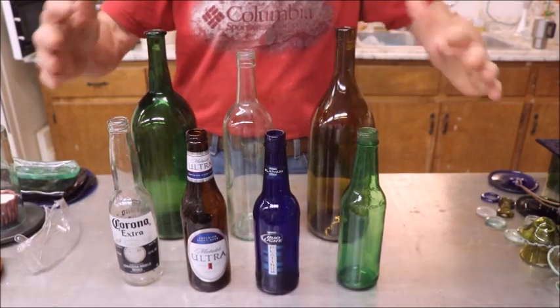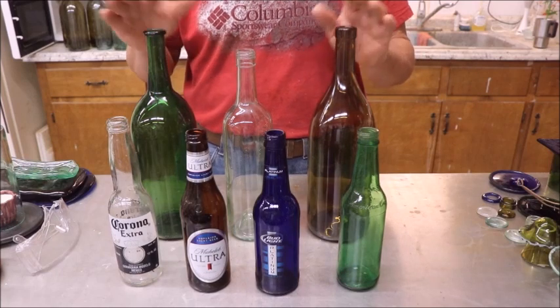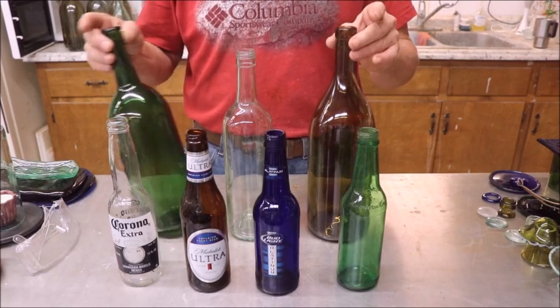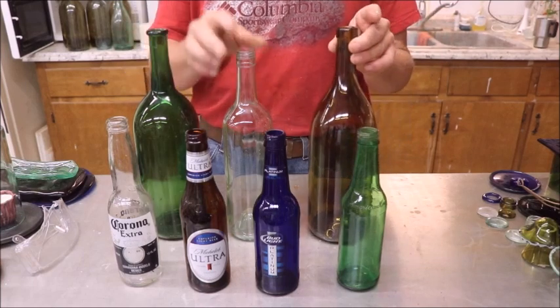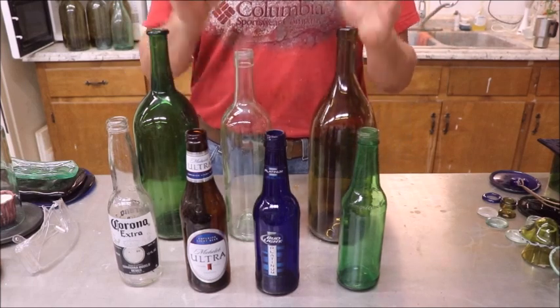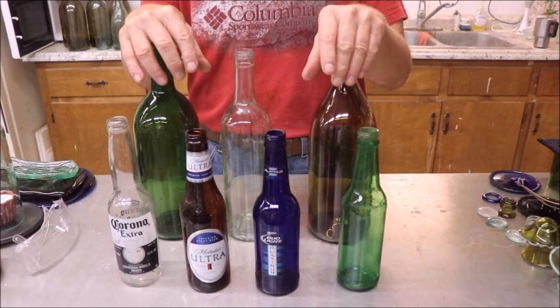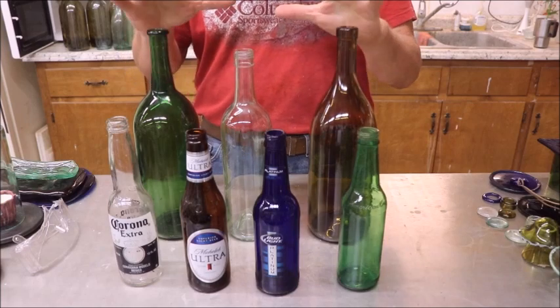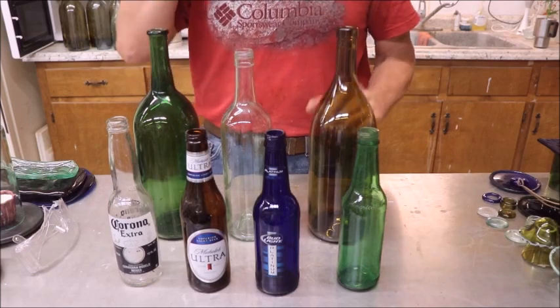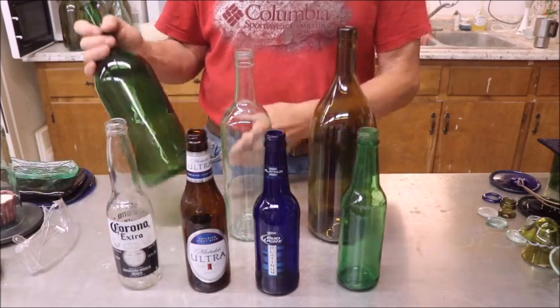Green, brown, and white are rather common, and it's the same with wine bottles. Wine bottles come basically in a couple of shades of green, a couple of shades of brown, and amber and clear. And if you can find someone who drinks Riesling, those wine bottles are usually blue. Now, all beer bottles are shaped pretty much like this — there's not much else you could say about them.